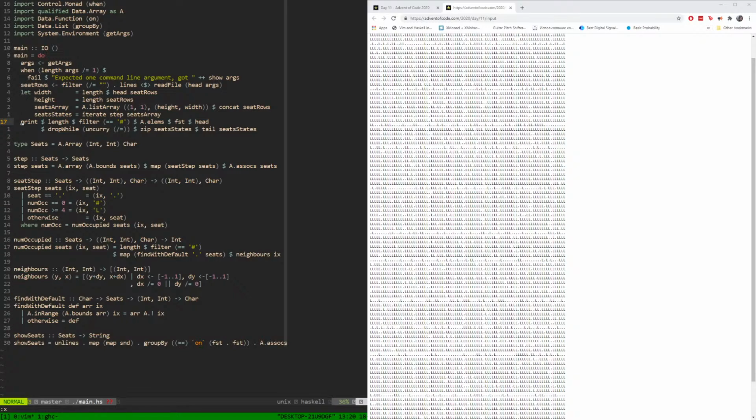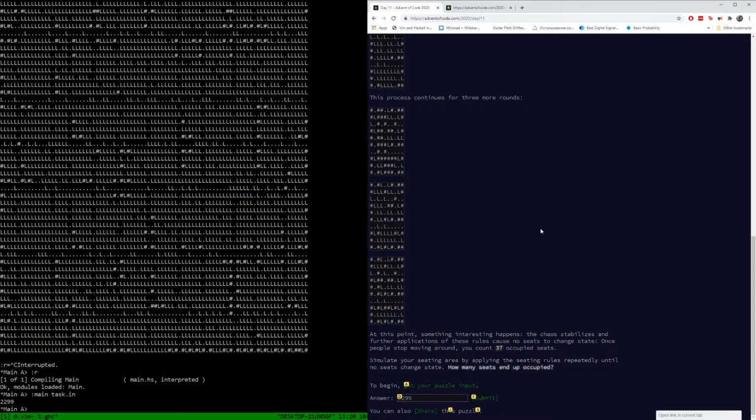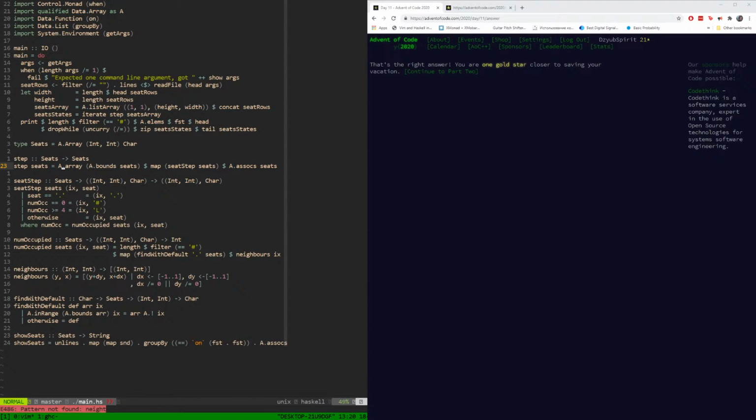So what's happening probably is the fact that we are recreating the array each step. I think that's what makes the problem, because finding neighbors is not hard. Computing the next step is not hard. So I believe the only thing that can slow down is actually this. How can we speed up? Let's just check whether the result is correct. Yeah, it's correct, but the performance is not great at all.